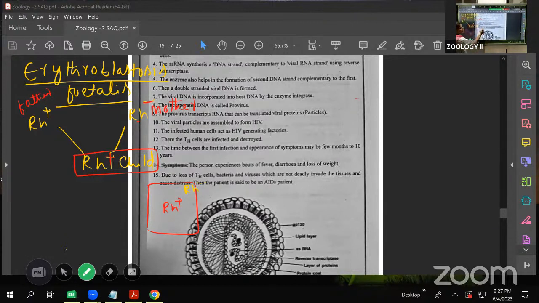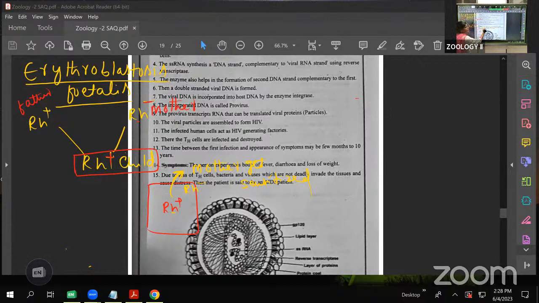Normally, antibodies are produced in our body against antigens, but Rh antibodies are not produced beforehand, only when the mother is sensitized. For example, when Rh positive blood is mixed with the mother's blood. At delivery time, through the placenta, both the mother's and the fetus's blood is mixed. That time the mother gets sensitized.